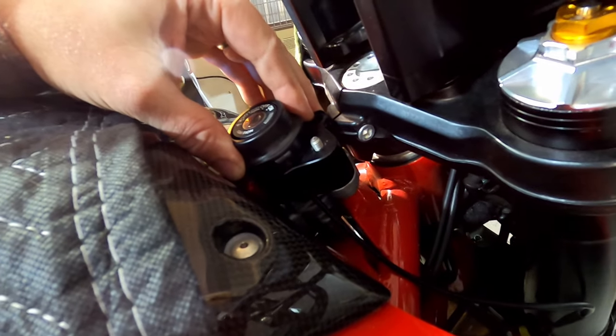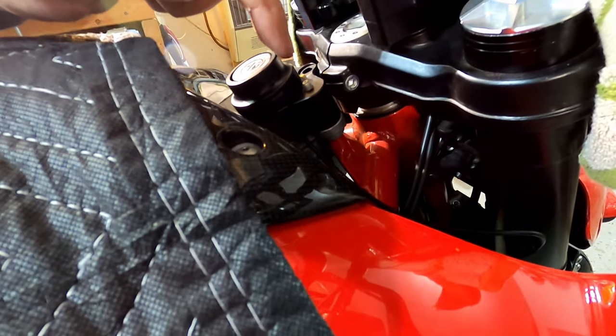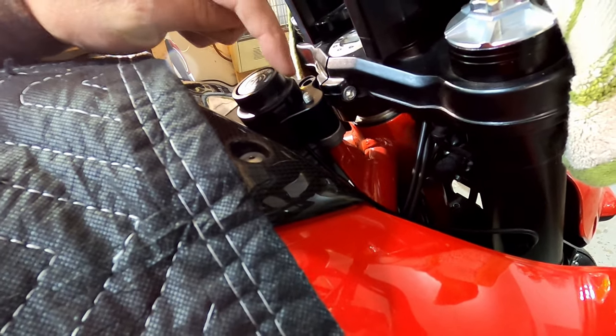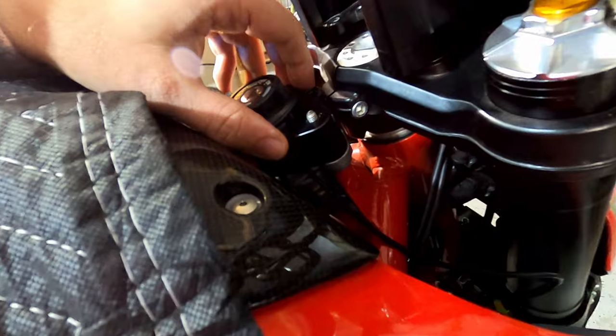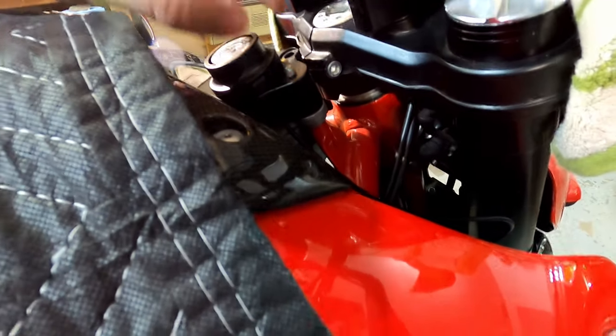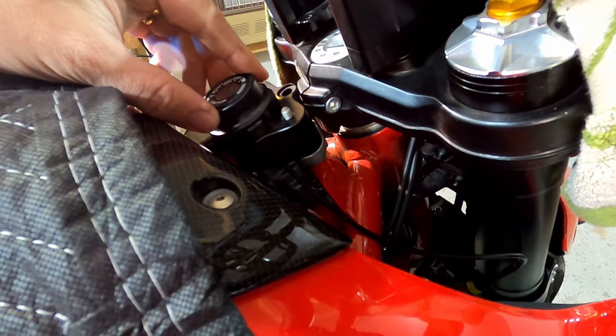It does say that occasionally on some of the bikes with different build dates, some of this isn't quite flush, and you may have to do a little bit of grinding in order to get this flush. Grinding on this bracket, not on the bike. All right, that looks good. So I'm gonna thread the cable down below, plug it back in, and we'll go from there.